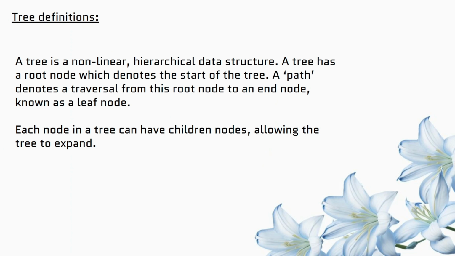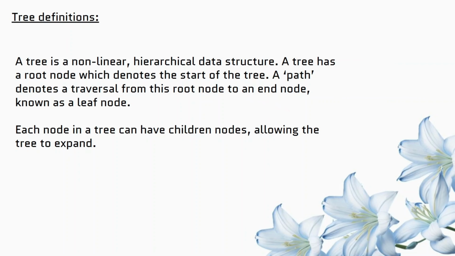Let's go. So what actually is the definition of a tree? Well, a tree is a non-linear, hierarchical data structure. And what does this actually mean? Well, non-linear just means that it's not going in a linear manner. It has different layers to it. And hierarchical just means that the root will have different layers of the tree, where the root node, and every tree has a root node. It basically just notes the start of the tree.